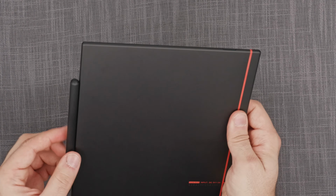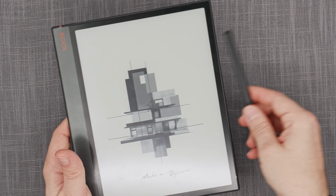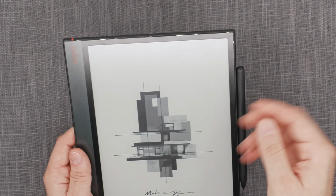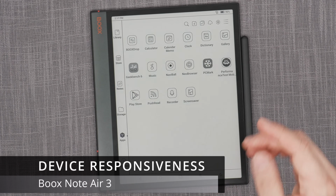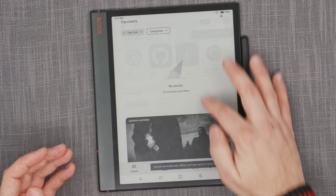I mean, there's nothing terribly wrong with it. You can definitely get quite a lot of mileage out of it before you determine what your preferences are, and then you can shop around for a different pen. The device itself functions as you would expect it to, so everything works as I would expect this one to.